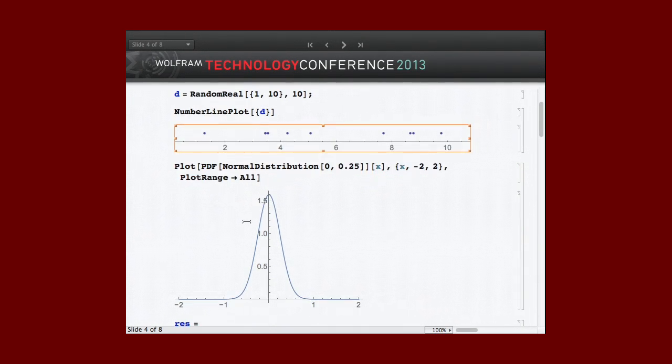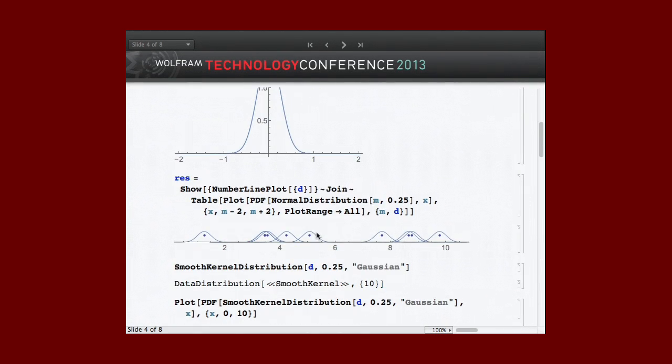And I have my kernel function, which I choose to be Gaussian, which is a normal distribution. And I choose the bandwidth, which is the standard deviation, to be 0.25. If I put this kernel function at each data point here, it will look like this. Okay? And the smooth kernel distribution is a function that gives you the distribution of the summation of this plot.